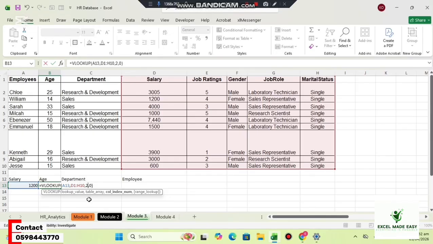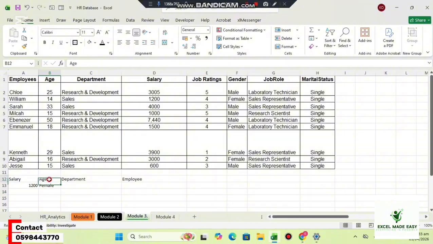So you see, the lookup value searches for information to the right, not to the left. So you have to make sure that the lookup value is always in the first column of the table array. So when I look for the age, it is not going to come, because the age is in column 2, and column 2 is not part of the table array. The table array starts from salary, job rating, and whatever it is. So if I want the department, I won't get it. If I want, let's say, gender, let's say F, when I look at the table array, gender will be column 3. So the salary will be column 1, job rating will be column 2, and gender will be column 3. Then you press enter, you get it. So you get the gender.